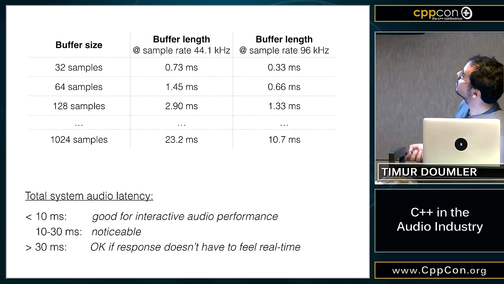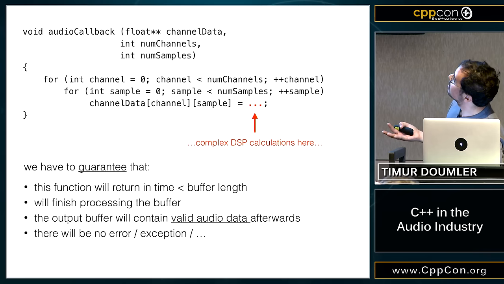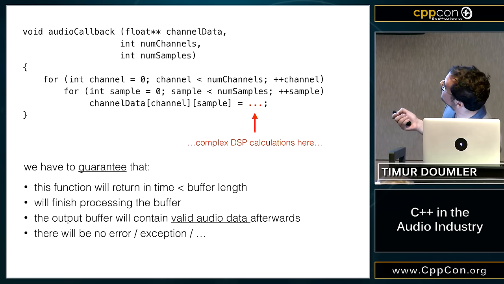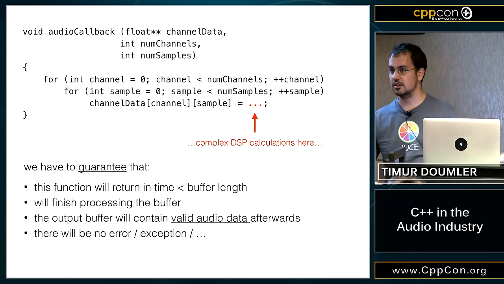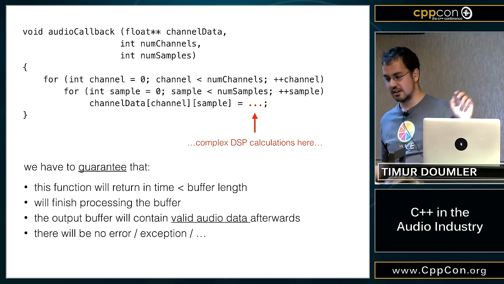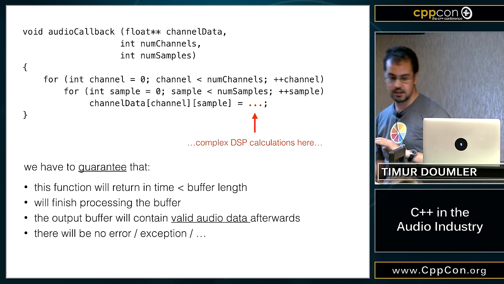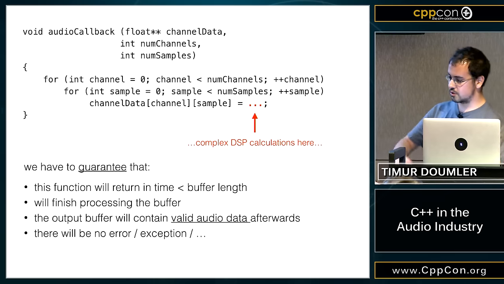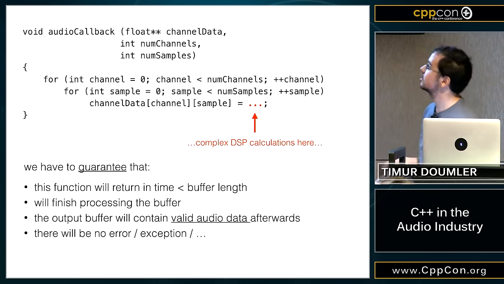And so we are working with times in the range of about 1 millisecond. If you imagine you have this callback here and you generate your audio, in practice you will not have something like std::sin in there, but you will have an arbitrarily complicated chain of complex algorithms which compute maybe reverbs, or want to play a file sample from the disk and apply some complex DSP effects on it.